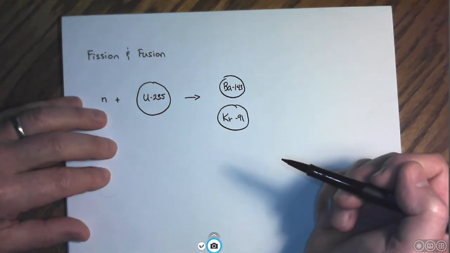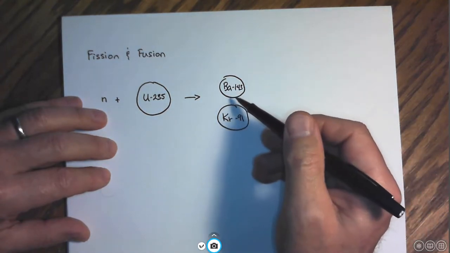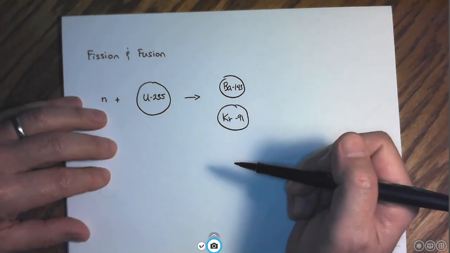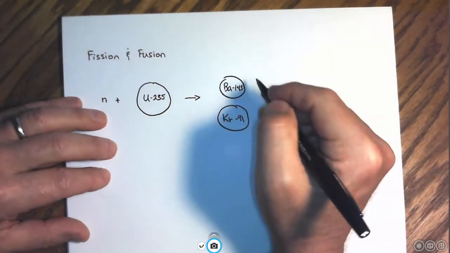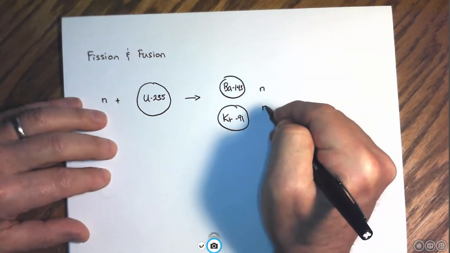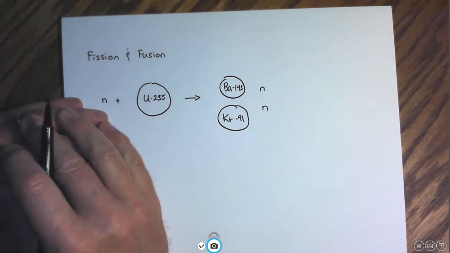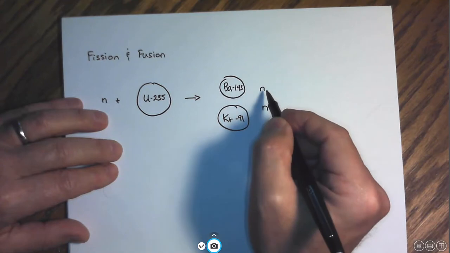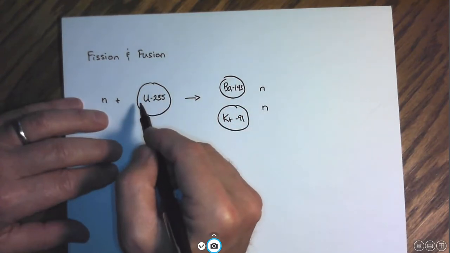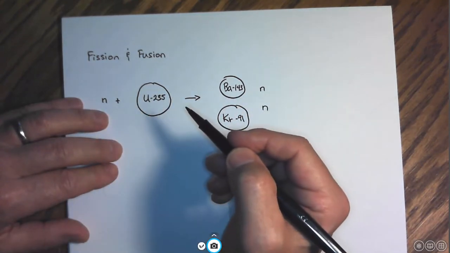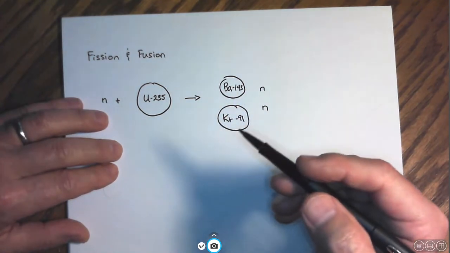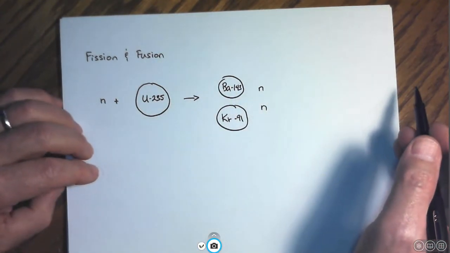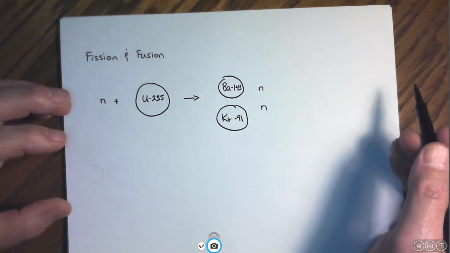Okay? So what's happening here is not only are we getting two big chunks, we're getting some crumbs: a couple of extra neutrons. Now the math works out. Those two neutrons can go along and latch onto another uranium-235, and that splits, and those create more neutrons. Some of these decay products give you 3 to 5 neutrons.